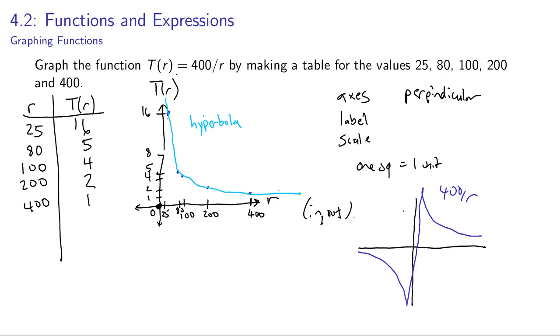This is because the graphing calculator makes a mistake in connecting the dots. It connects this dot with this dot, even though there's no connection here. There's no connection here because when R is 0, there is no output of the function. So R is not an allowed input. We're not allowed to put 0 in, because if we were, we would not have a function. Remember, we have to have exactly one output for every input. So we'll talk more about that concept later.